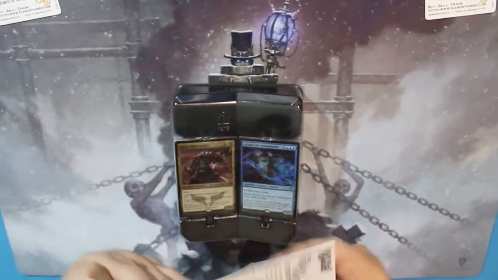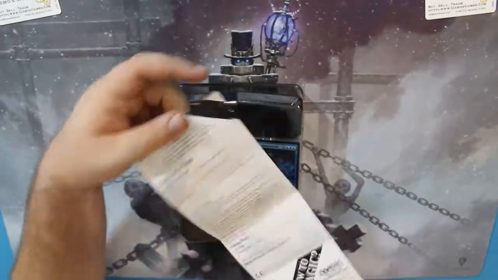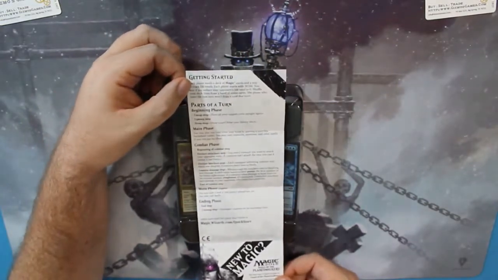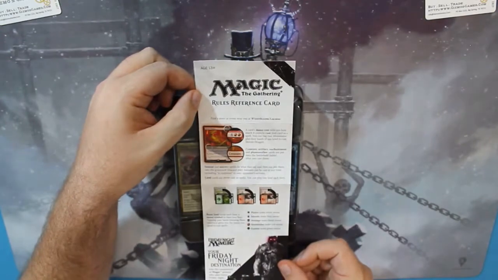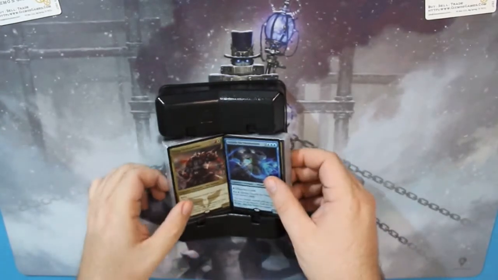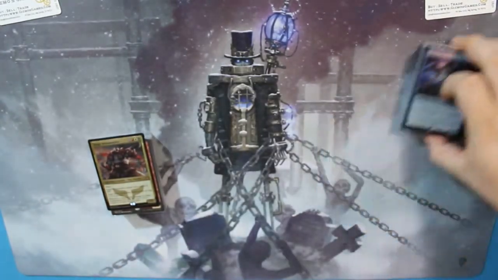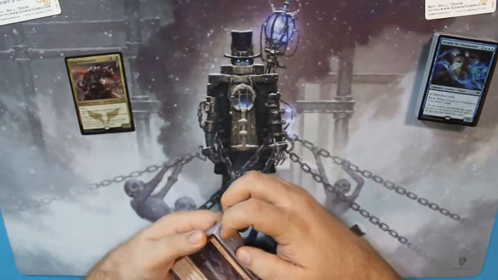Your rules reference card. It's the same rules reference card from M15, which I'm sure we've all seen a couple dozen times by now, but for those of us that haven't, let's actually get what we came here for. Let's get into the decks. Go ahead and start with the speed deck. Of course, we have Zurgo Helmsmaster.